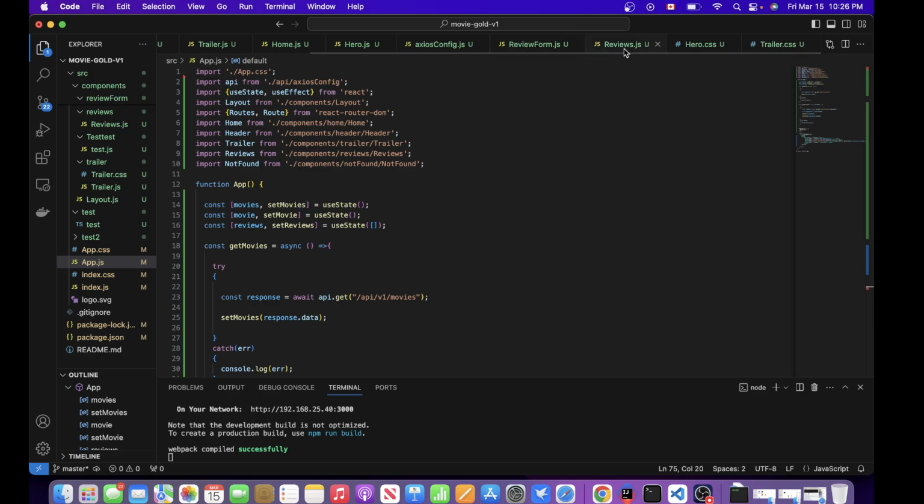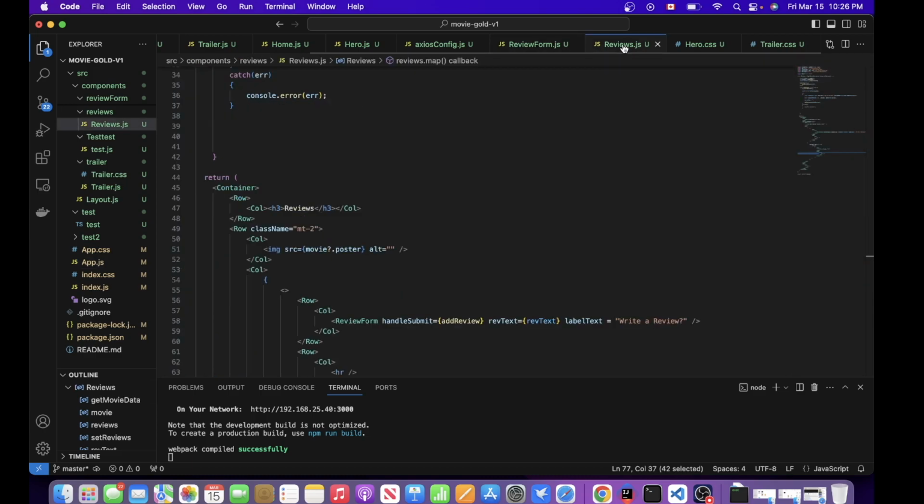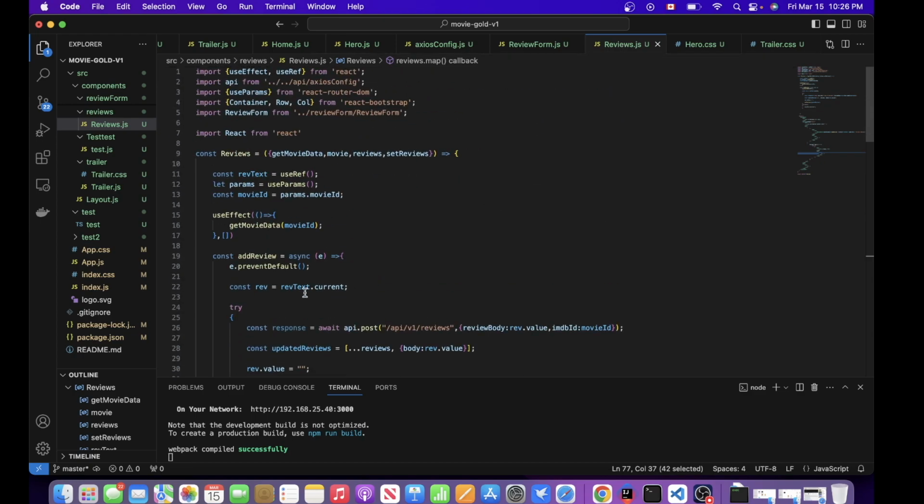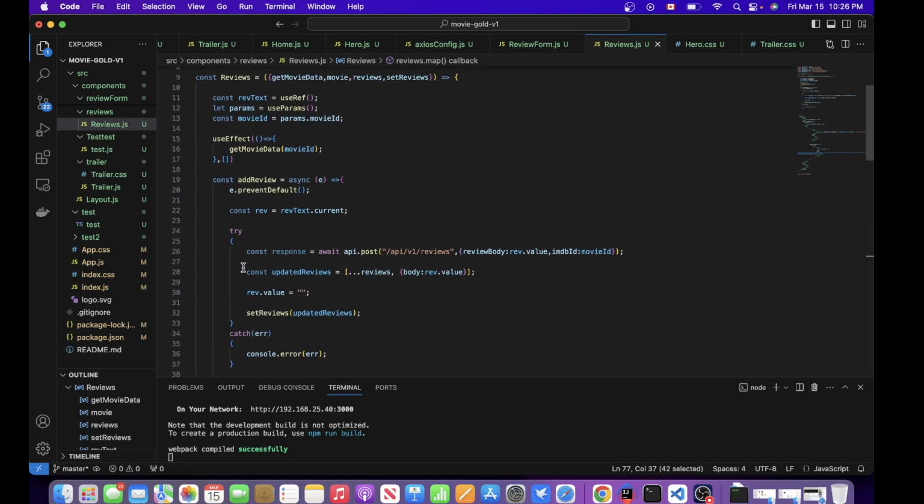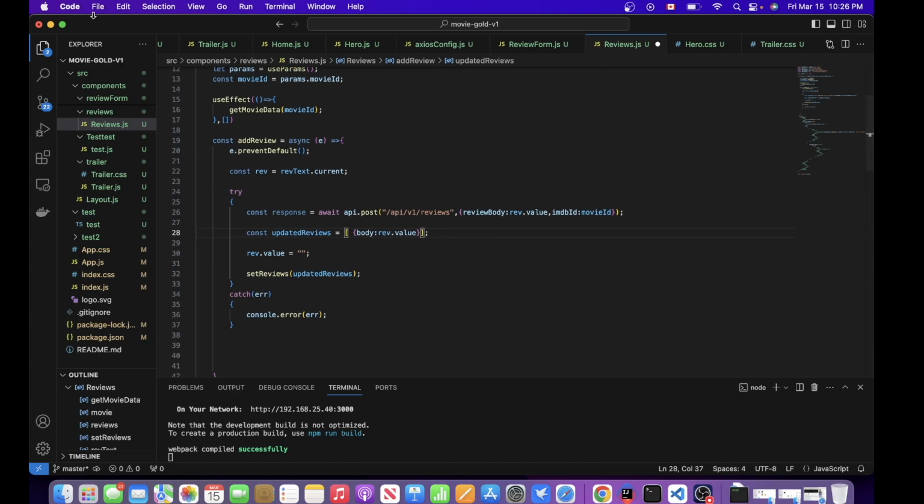Then I need to go to the reviews.js file, to this line: constructor, update reviews equal to and so on. I need to remove this dot dot dot reviews. Then I click save and run the code again to see the changes.